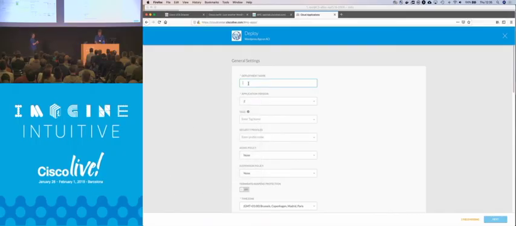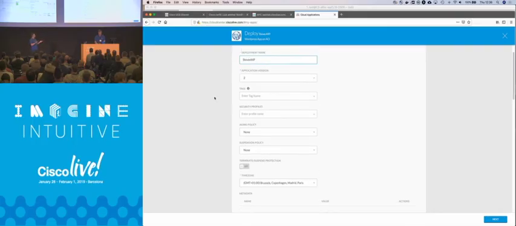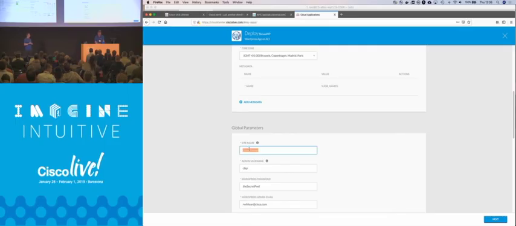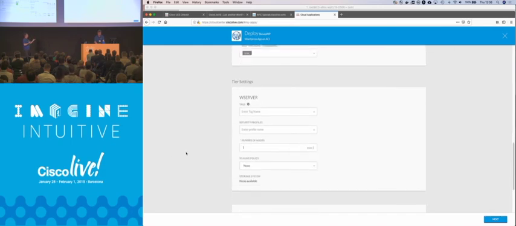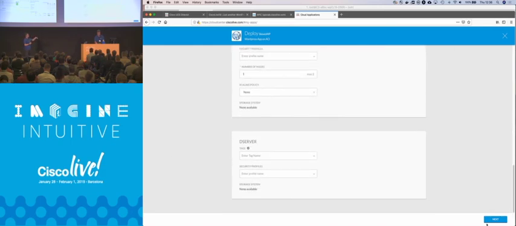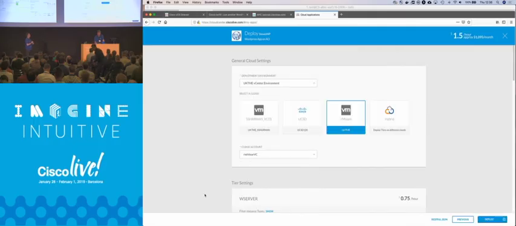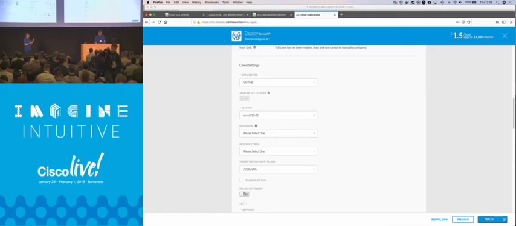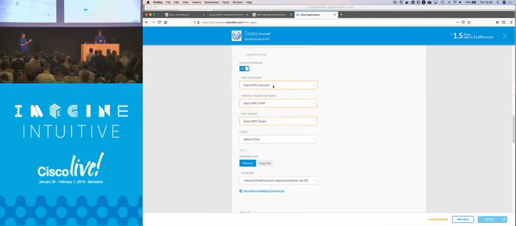So I need to give it, obviously, clearly a name. You're going to call it Steve's app, Steve's WordPress. Okay, so we're going to give it a name. We're going to tell it where it's going to be configured. We've already given it the details. We're going to tell it which virtual switch, in this example, it's running on. And then we're going to say, okay, this runs on VMware. We're going to do a linked clone.